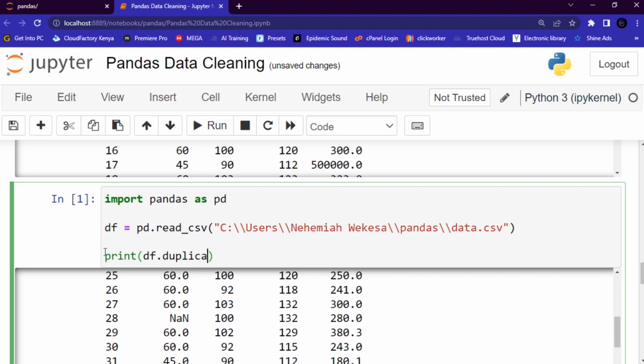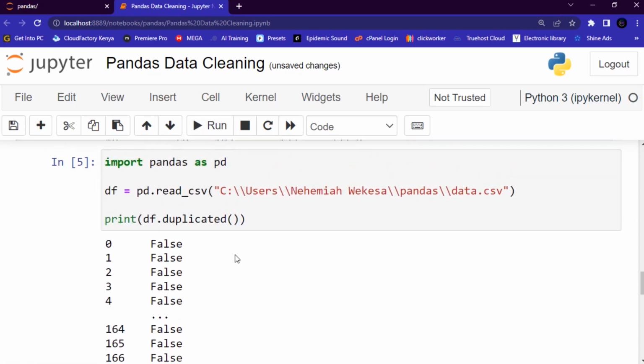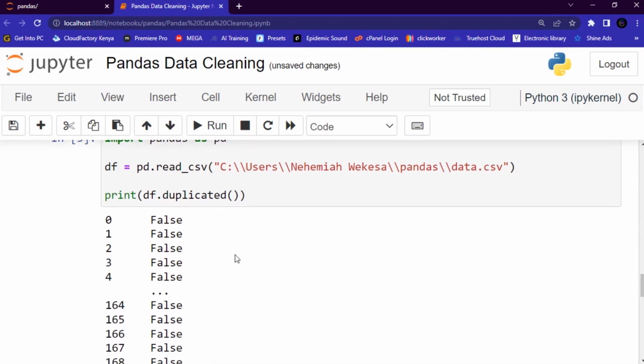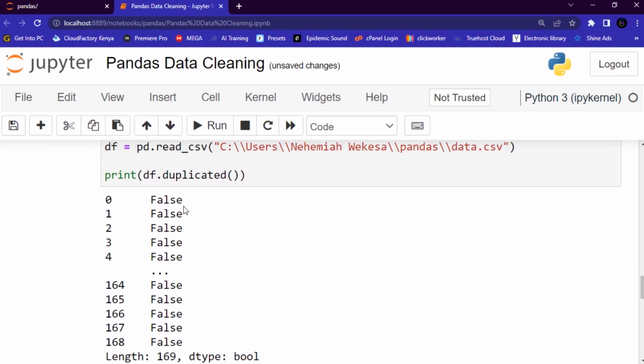It's a method, so you must enclose it with rounded brackets. Then let me run the code. So this is how you can check for duplicated values. It will return True for every row that is duplicated. If not, it will return False values, because it's not duplicated.